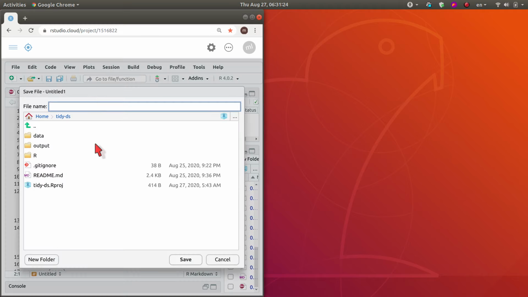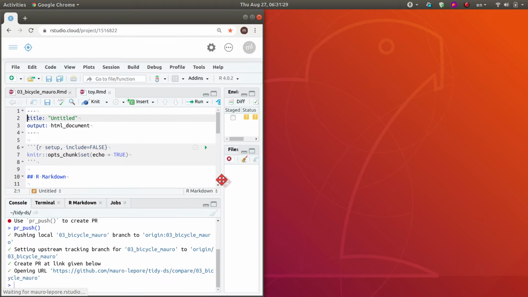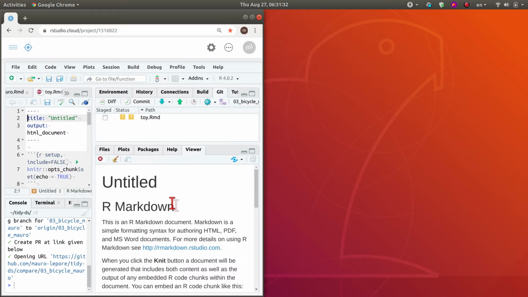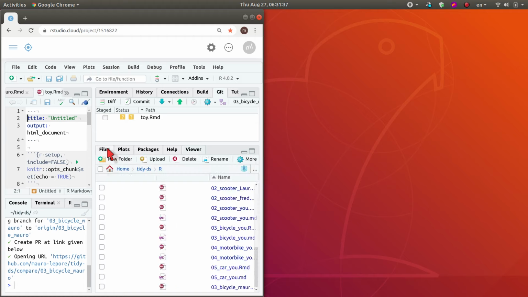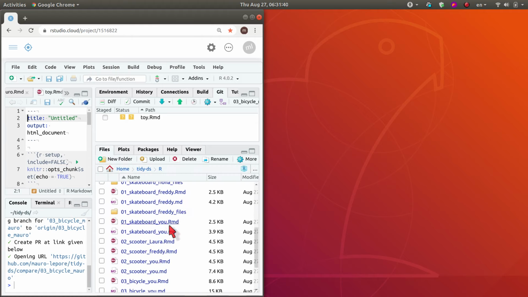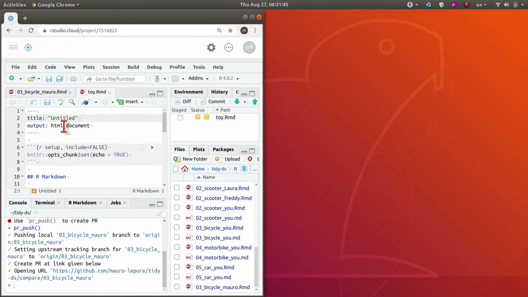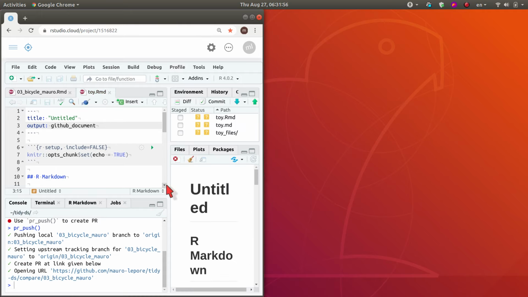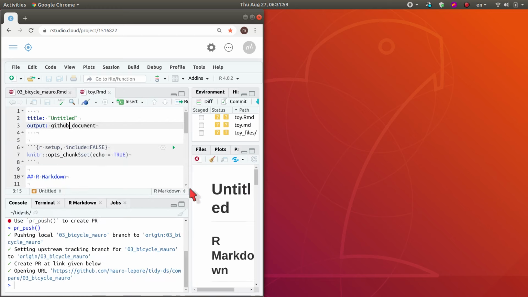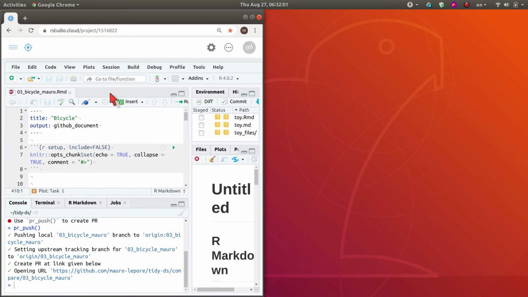So if I render this with a init, I need to give it a little name for the file so that it does render. It will create something similar to what you saw, but the difference is that the format is HTML. It should have left a record somewhere here. There should be an HTML file somewhere there. But if you want to make it a GitHub document, of course, you could just change in code this to GitHub document. So that would be one way. So you see now it looks more like you're used to, a little different styling, that's the GitHub document. What if you wanted a GitHub document right away?